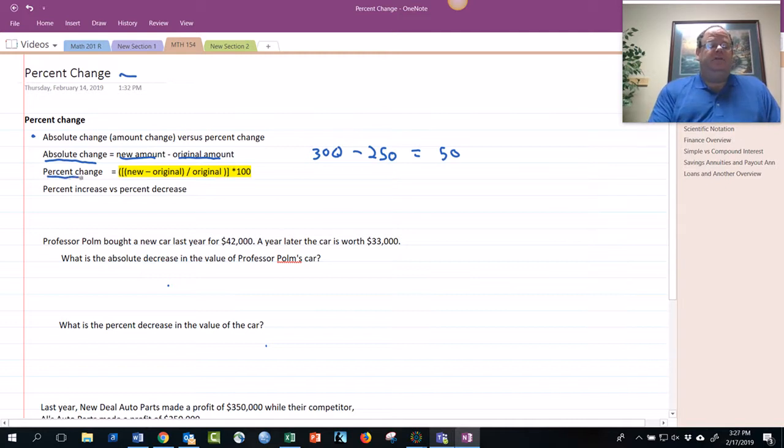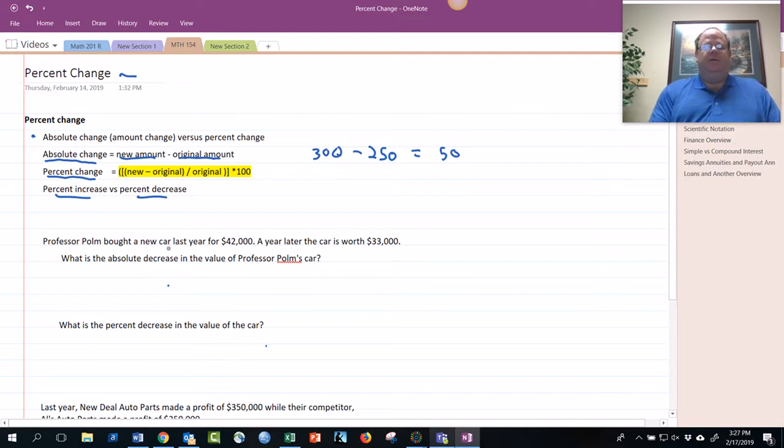Now the percent change is a little more complicated. It's a fraction actually. In the numerator, it's new minus original again, in parentheses, divided by original. That'll get you a decimal, and then times 100 to get you a percent. Oftentimes, instead of asking for percent change, they will ask for percent increase or percent decrease. Be a little bit careful here when you do the percent decrease, because when it's a decrease the calculation will come out negative. But in a way, the minus sign is already built into the word decrease, so you won't have a negative in your answer. Let me show you how that works.